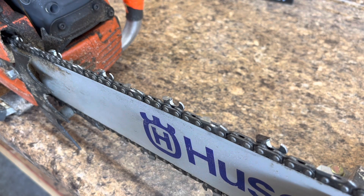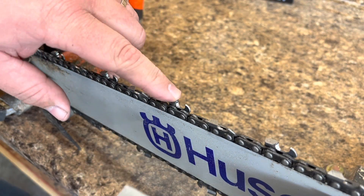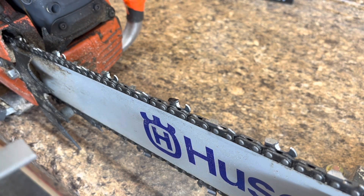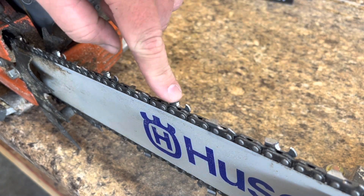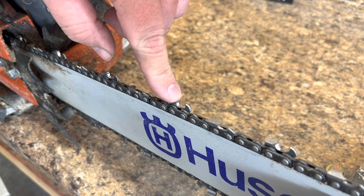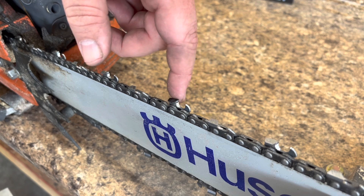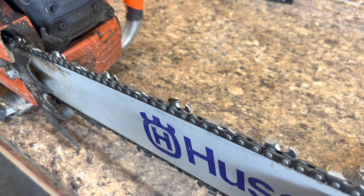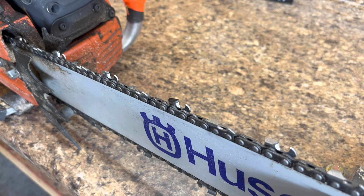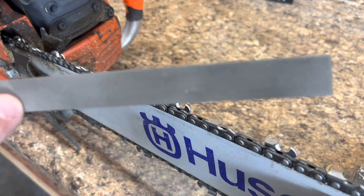So we'll take these rakers down and go from there. Same deal — start at the tooth that you marked. With each raker, back and forth. The one you're going to start with, you want to go towards the point of the tooth — that's the simplest way to put it. You want to apply even pressure. Since I don't use a raker gauge generally, I just do a full pass of the file from tip to where the teeth stop.